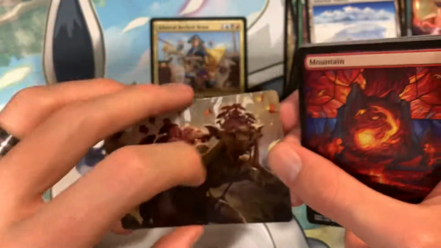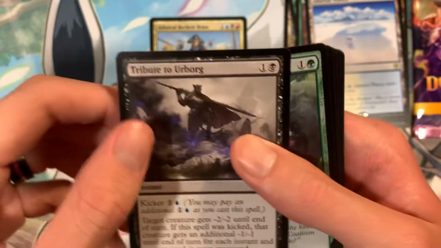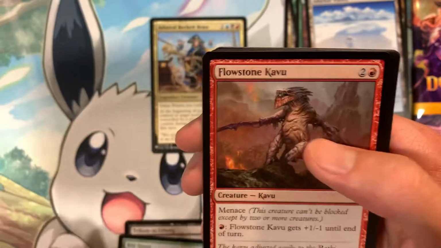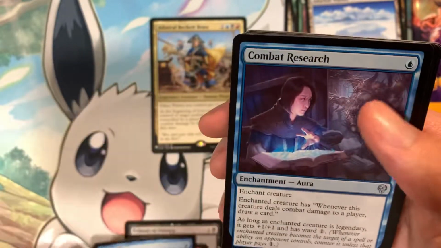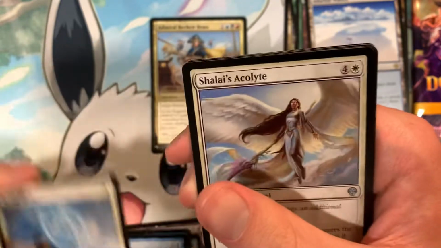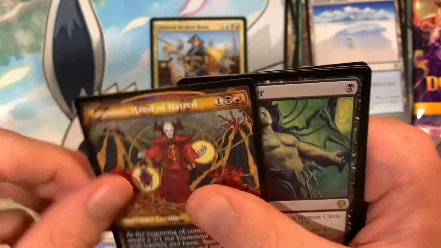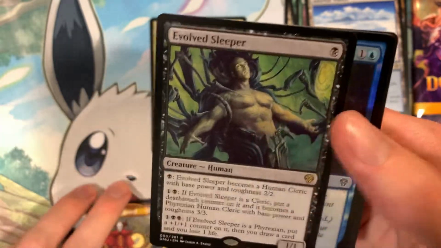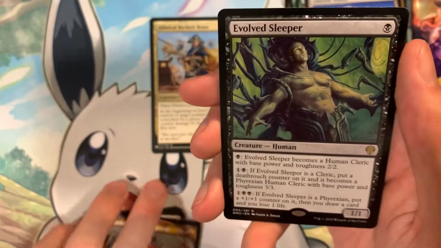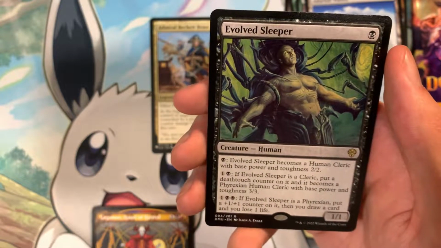Here's their art card. Got a nice mountain. Got Tribute to Urborg, Bite Down, Flowstone Kavu, Shore Up, Combat Research, Micromancer, Runic Shot, Shalai's Acolyte, Legalmos, Hand of Hatred, an Evolved Sleeper. Alright, so for 1 black, he becomes a human cleric with base power and toughness 2/2.